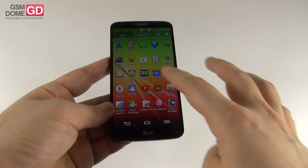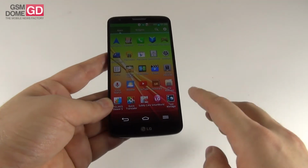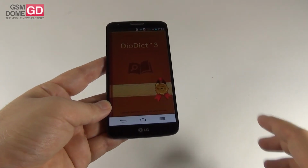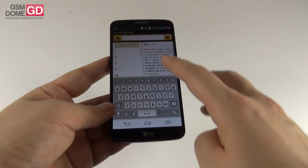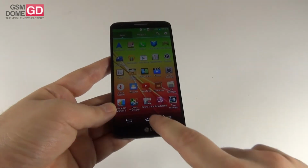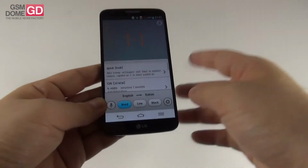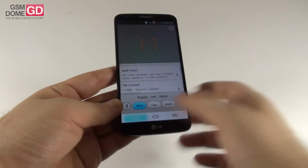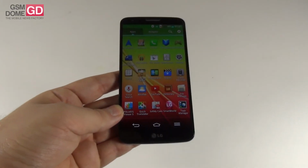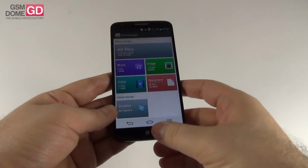Then there is an update sender, there is a video editor with basic features, there's weather, YouTube, and a dictionary with a bunch of languages selected here. We have English to Italian now. You can also associate this dictionary to your quick translator. Quick translator will detect, using the camera, the text on a certain book or screen and will translate the words instantly. There is a file manager here that looks pretty nice.